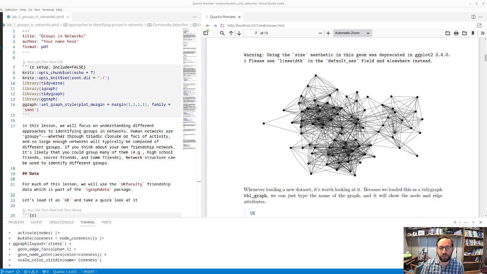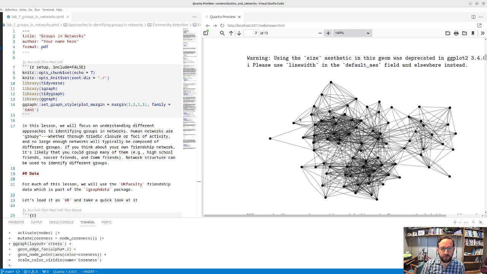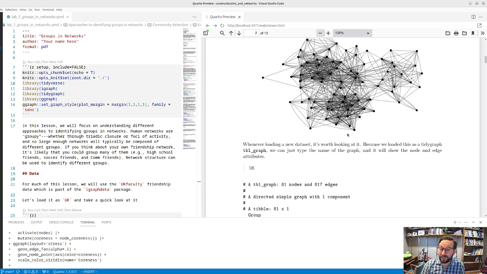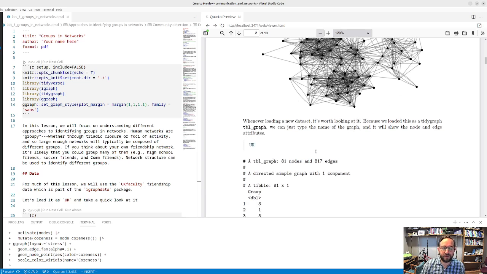I don't show the direction in this graph, but you can see, for example, this node and this node are touching, have two edges between them, because the edges go both directions. There are a few network tools we're going to be using that assume that it is undirected. So we're going to change that in just a second.